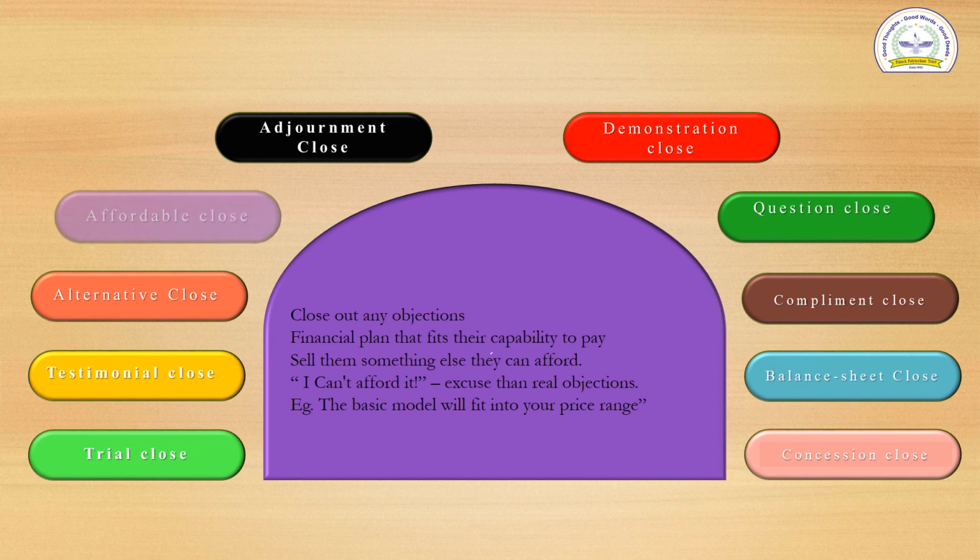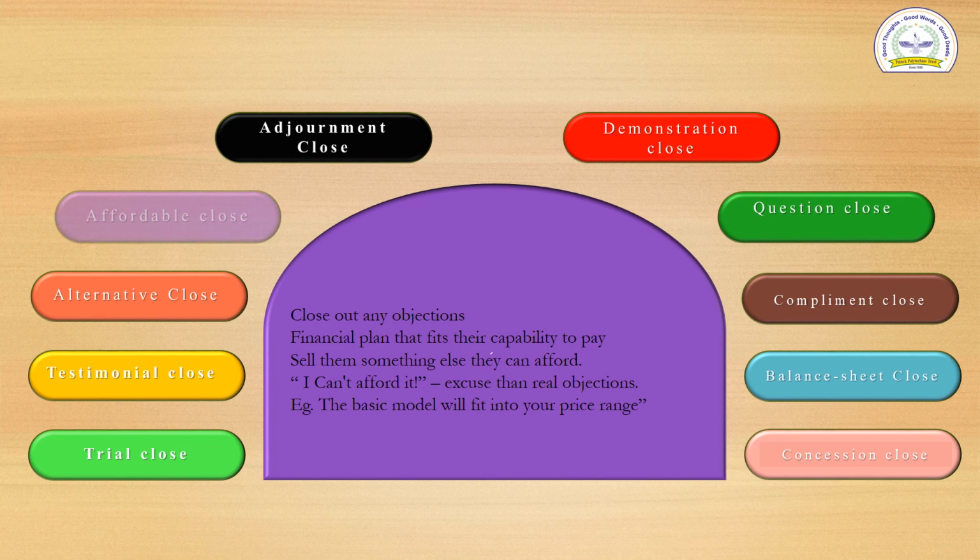Show the price of not buying, for example, the cost of continued ownership of the current car. Sell them something else they can afford. Bring your price down to what they are prepared to pay. Always remember, do not close people into debt they will not be able to repay.